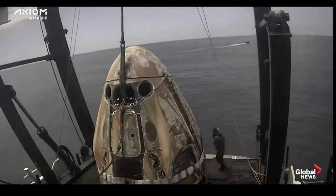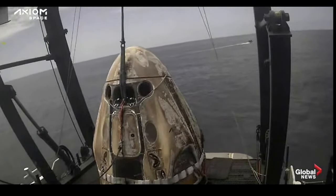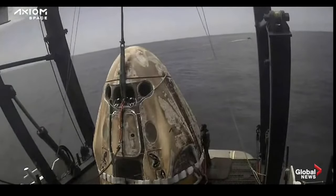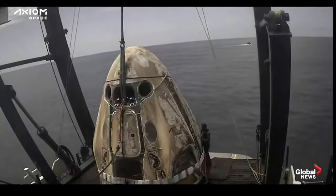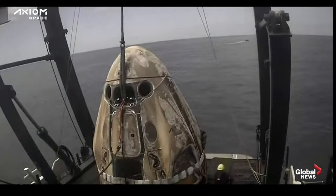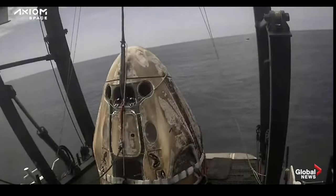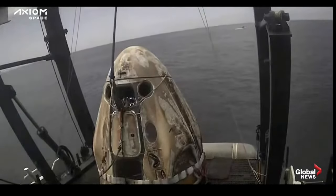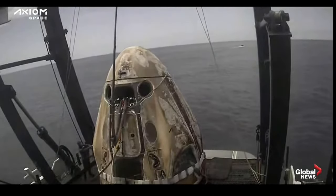The propellants combust instantaneously whenever they come into contact, that monomethyl hydrazine and nitrogen tetroxide, and they're super powerful. That's why we use them on board Dragon for those Draco engines. But they are toxic if you inhale them. So we can see the crew there had their ventilators on, and they're just performing those final tests to make sure that the Dragon Dracos are not venting any of those hypergols.